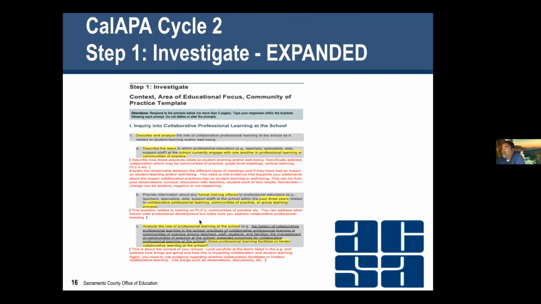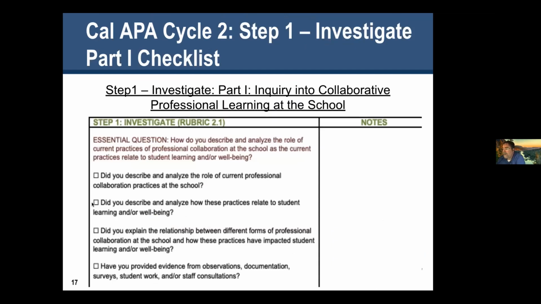So nothing too groundbreaking there. If you look at this when you have more time in the slide deck, we've also provided for you some notes in these sample templates, so you can look through, that might help guide you. Okay. Also in here, I provided you with a checklist for each section. So here's what the checklist looks like for step 1, part 1, and kind of, did you do this? Did you do this? Did you do this? Right. I don't know if people use this or not. I should ask for some feedback on that, but there usually hasn't been time. But it is helpful to have for some people.